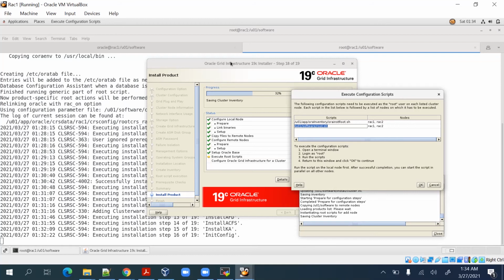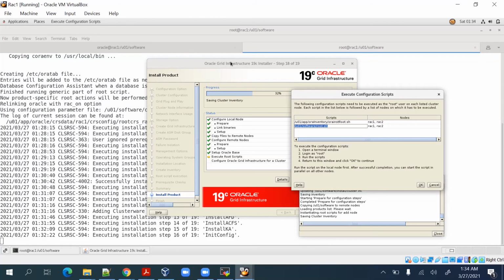Okay, it is almost at step number 16. Let it finish, then we'll run the same thing on node 2 also. It will take a little bit more time.